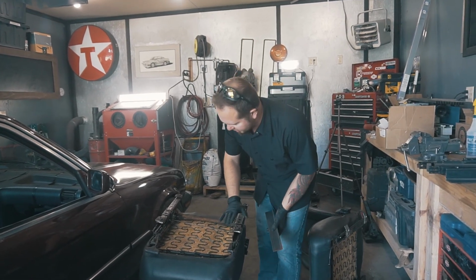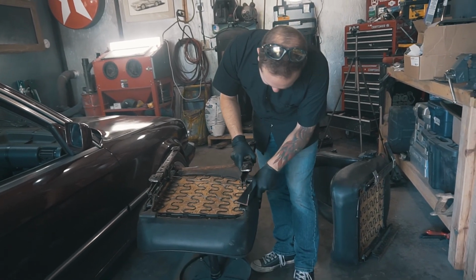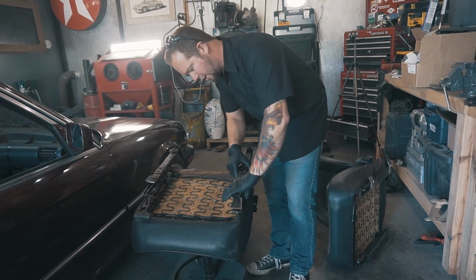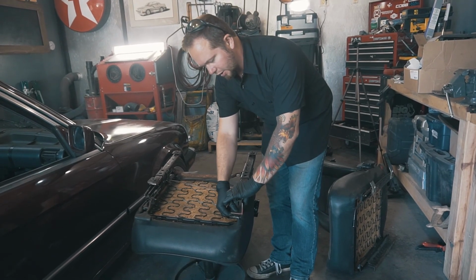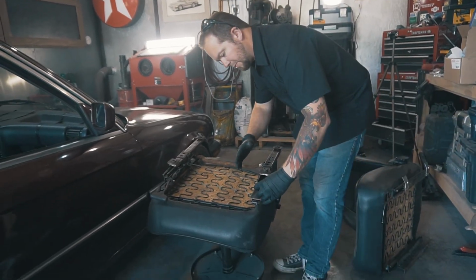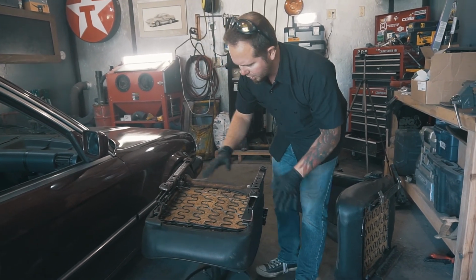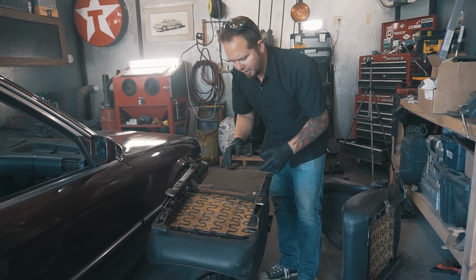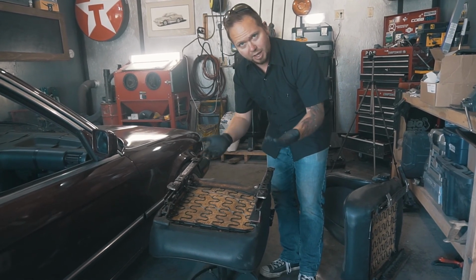So we're going to utilize the stock sliders off of the E30, and slap these angle iron pieces down. Then we'll bolt the seat bracket to the angle iron, and the angle iron to the seat bolts here. We've got these angle iron pieces cut out in 1-foot sections. Next step is to bolt the seat sliders back into the car, then figure out how we want to mount things up and check the angle of the seat.